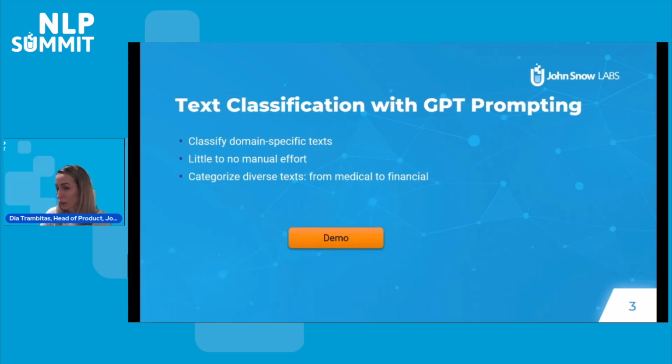Thanks to the integration with ChatGPT, NLP Lab now allows text classification into predefined or into custom categories with minimal manual intervention. All you need to do is define a prompt that describes the categories you are interested in, and NLP Lab will handle the rest. You don't need a background in machine learning to leverage this feature. The no-code interface makes it accessible for professionals from all walks of life. Now, let's dive into a little demo to show you how quickly and easily it can be set up, how quickly we can define a text classification prompt on NLP Lab.